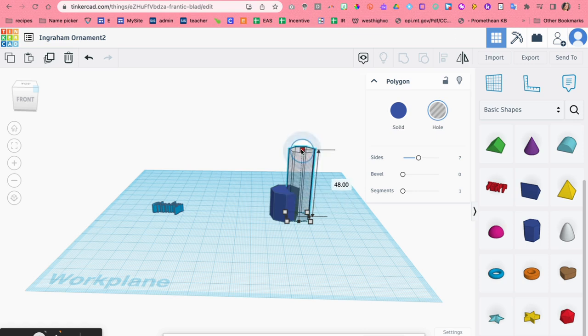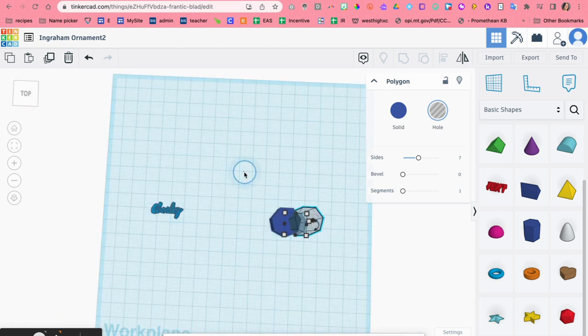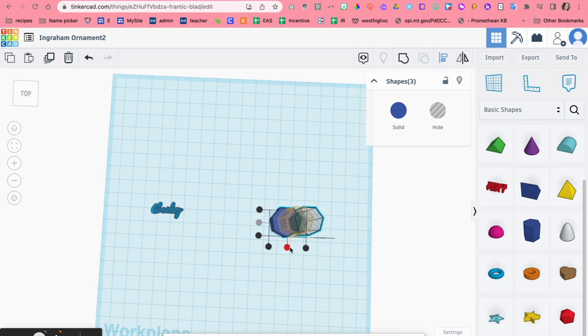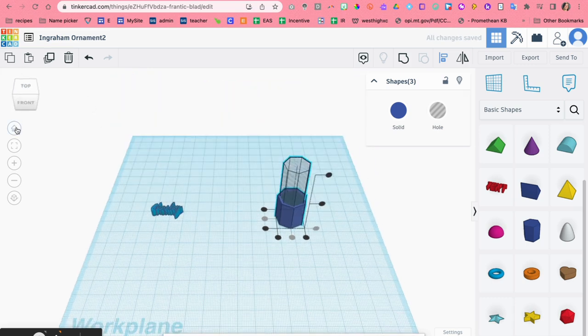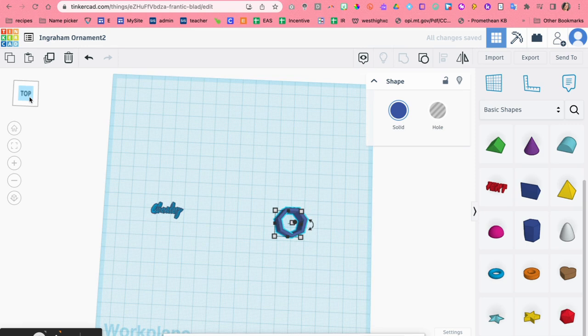So I'm going to drag it up higher. Then I'll go back to the top view. Let's align them again. And then I'm going to highlight them both and group them. See if that worked. Aha.